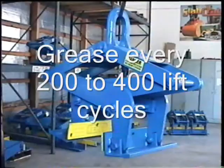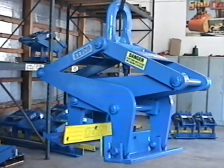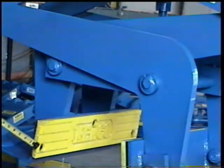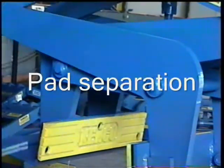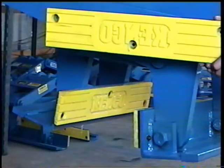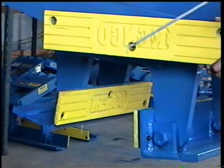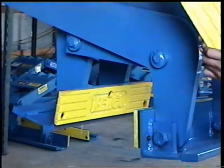You should grease the barrier lifter every 200 to 400 lift cycles depending on your work environment. Pads will need to be replaced if you notice any of these items during your inspections. 1/2 inch minimum thickness. If bolt heads contact the barrier surface. If pads become separated from the steel backing plate. Or if slippage occurs. When you replace the pads, make sure that it is flush with the mounting surface and that the holes align. The pad may need to be rotated 180 degrees for the holes to align. Keep the urethane side facing out.